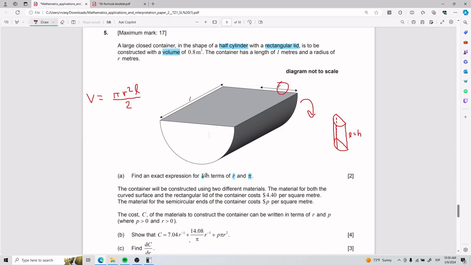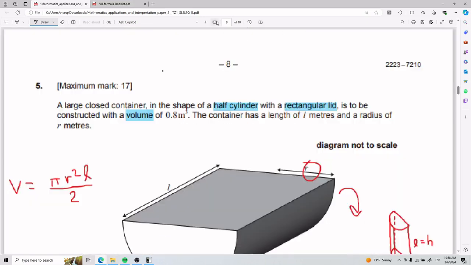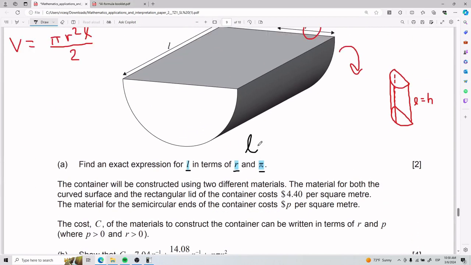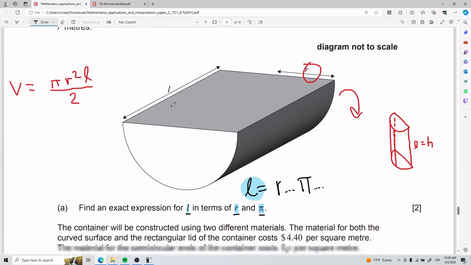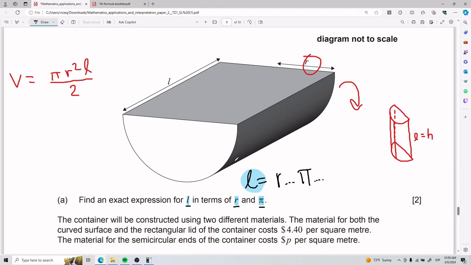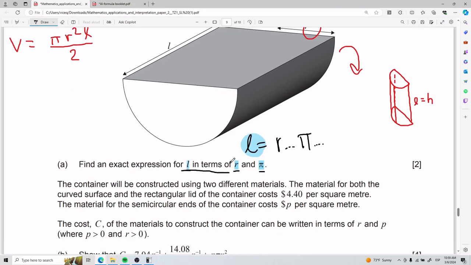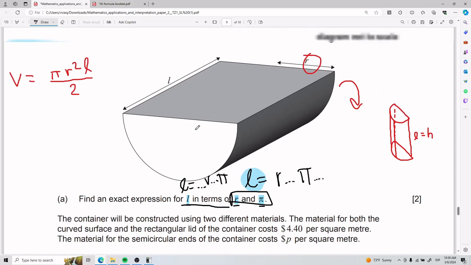And what is our mission? We need to find an exact expression for L in terms of r and pi. What is that trying to tell me more intuitively? That you want to reach L equals r something something, pi something something. Why does it help to look at it this way? Because all you really need to do now is get L alone from here. Get L alone. That is the compass, that is your north. Why get L alone? Because they tell you to find L in terms of this and this. So find L equals something.